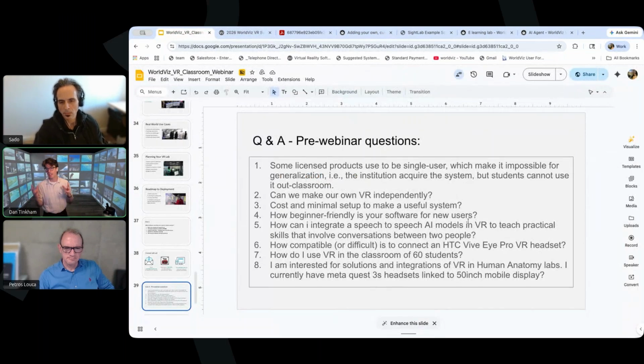How beginner friendly is the software for new users? Hopefully you were able to see that this is really approachable. We try to make it so that you don't need to be a computer scientist. You don't need to know how to program. You can use these generalized tools that are GUI based, and download models that other people have made. Obviously, if you're getting really into the weeds, understanding coding in Python and also some 3D model experience, so Blender is a really popular tool, is where you're really going to be able to fully build VR scenes that are completely customized.